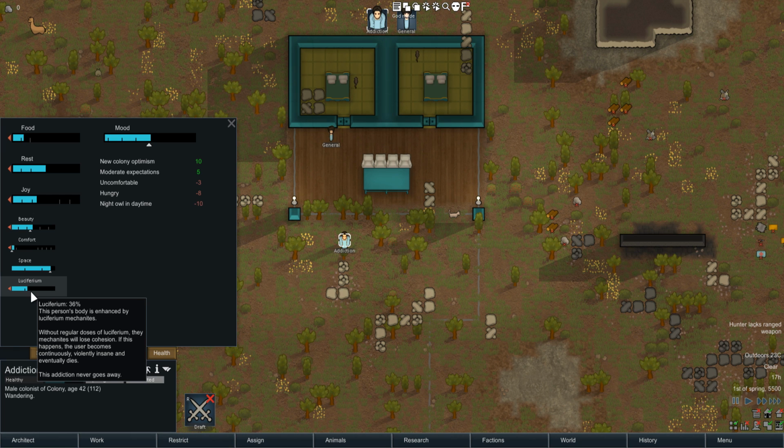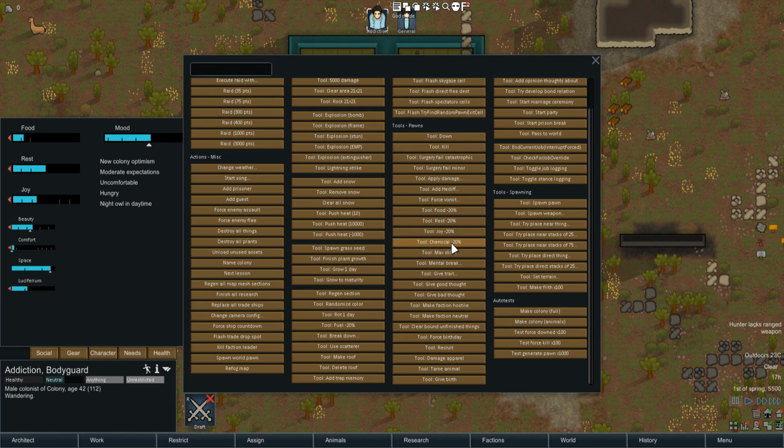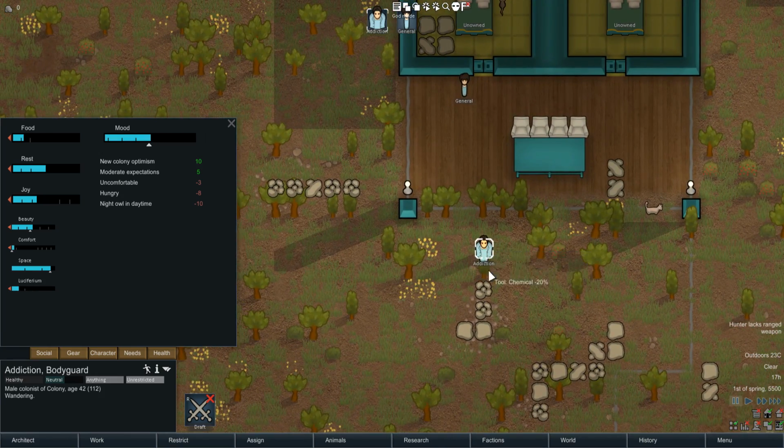He's at 36%. And it reads here that without regular doses of Luciferium, the mechanites will lose cohesion. If this happens, the user becomes continuously violently insane and eventually dies. This addiction never goes away. So let's get him back there. There we go, minus 20.